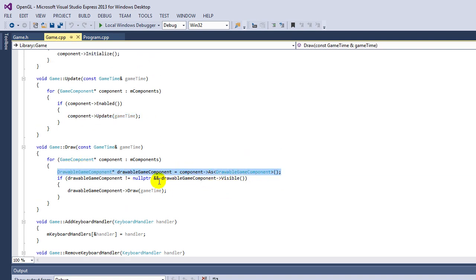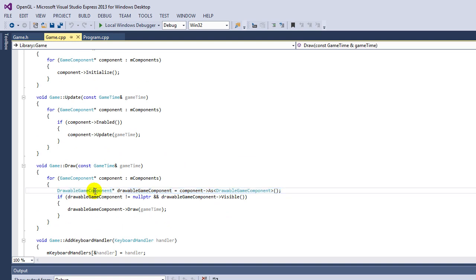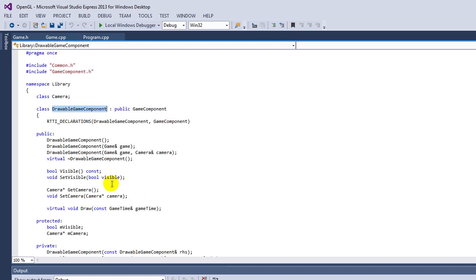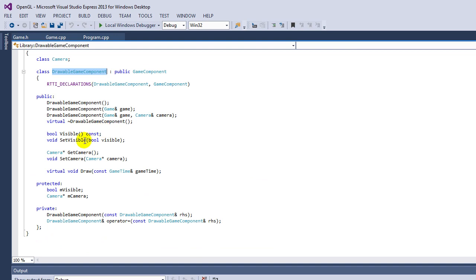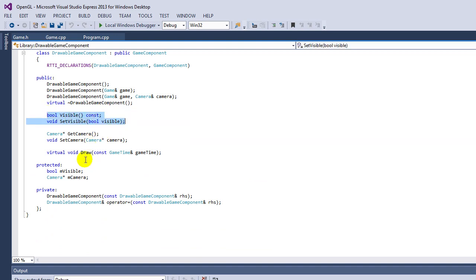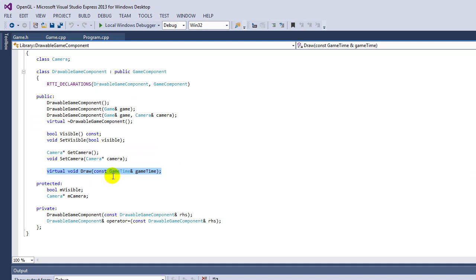Instead of it simply treating this as another type of class, which is called a drawable game component. A drawable game component extends the game component class, and it adds to it a flag for visibility, so if this thing is visible or not. It also has the concept of a camera, which we'll get into before too awful long. But it adds this draw method, and that's what I was talking about just a moment ago when I said draw and update, we separate out their functionality. So anything that can render something to the screen, its implementation for game components is to be done inside of drawable game components, and specifically inside of the draw method.